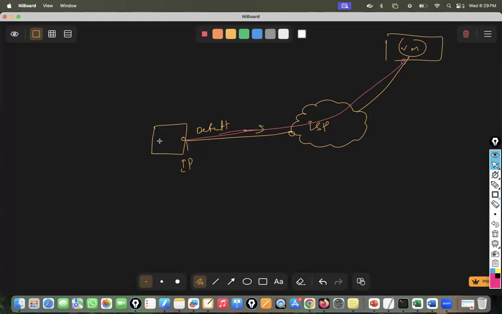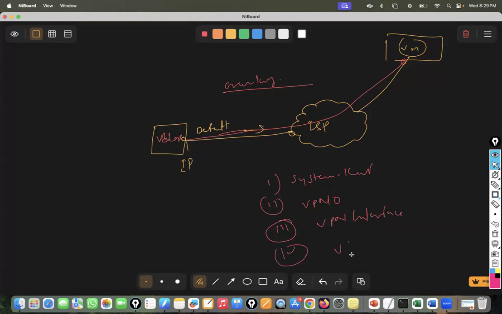Clear? Now this underlay is going to form, then you have to build the overlay. For the overlay, what is going to be required? You require the system-wise configuration and the VPN 0 configuration. Right? These two things and the VPN interface configuration, right? Yes, sir. If you have this information, or you might want to do the management, so VPN 512 as well. Yes, you require that. Correct. So once they have the reachability and vManage itself, in the first case, we do not have this configuration.